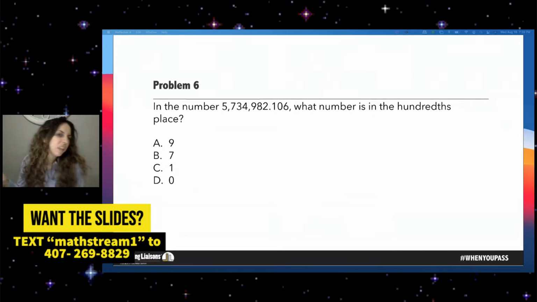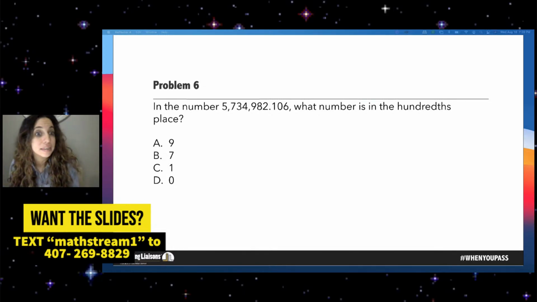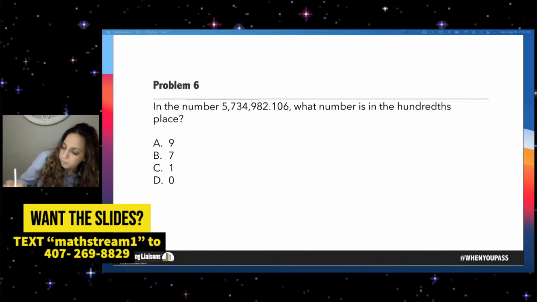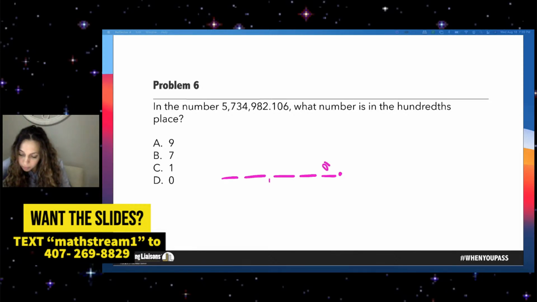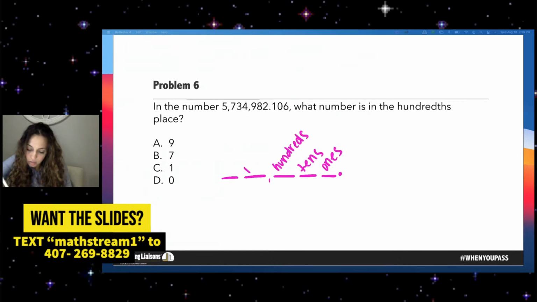So let's just do a little place value review. If you already know how to do this, just stick around because there'll be a problem next that you'll need help with. So if we have a decimal, anything on the left are our whole numbers. So this is going to be our ones, tens, hundreds, thousands, 10,000s, 100,000s, millions, and it keeps going, and it could keep going on forever.